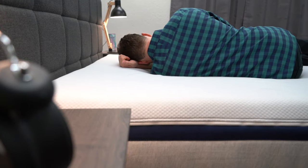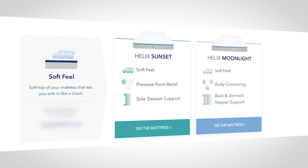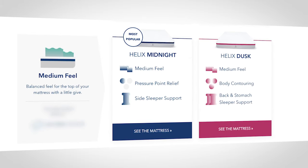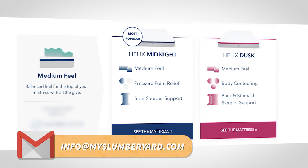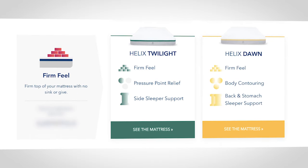If you don't want to trust the algorithm, the fifth thing to know is about firmness. Since Helix makes tons of different beds, they're all at different firmness levels. If you're looking for a soft bed, more catered towards side and combination sleepers, check out Sunset, Moonlight, or those beds in Luxe form. All sleeper types who enjoy a medium will want to look into Midnight, Dusk, the Luxe versions of those beds, or Helix Plus. Any primary back or stomach sleeper who wants a firmer bed can add Dawn, Twilight, the Luxe versions of those beds, or Birch to their shortlist. Basically, there's gonna be a firmness option for any type of sleeper out there.